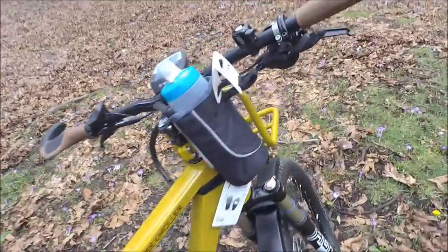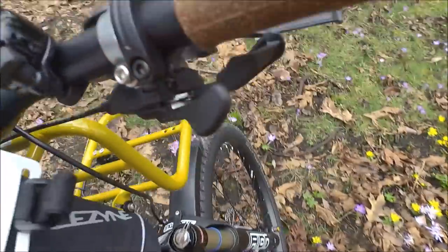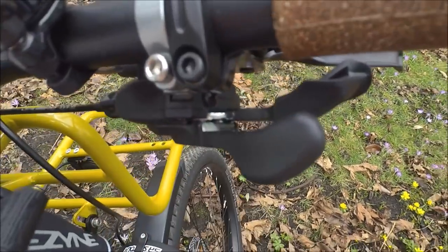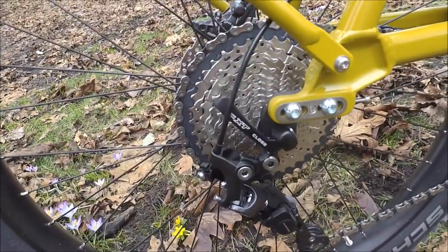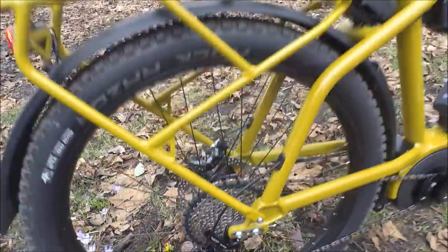And we do have the SLX trigger shifters up at the front here, and this one is bi-directional, so you can push or pull it. This one you would push, and we even have a visual indicator up top here of which gear you're in. Now you can get the Charger GX with the Rohloff speed hub and a twist shift, and I've got a video review of that on our website as well.